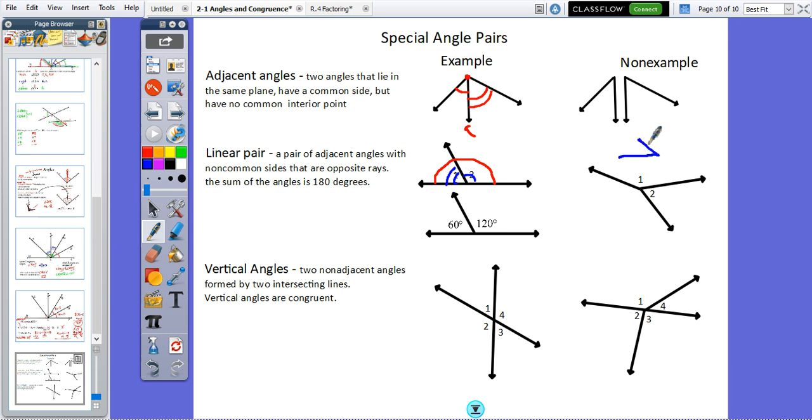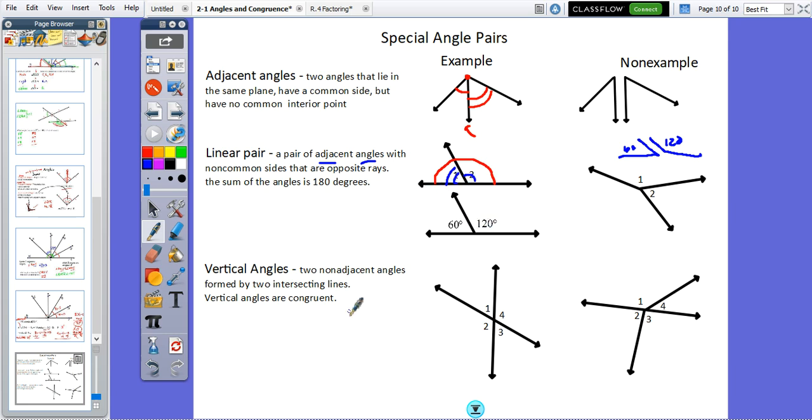So you could have an angle like that, and another angle, kind of similar to this idea. This could be 60 and this could be 120, but again, they're not next to each other. They're not together. They're not adjacent. So you see, they have to be adjacent. That's part of the difference. They're adjacent angles, so they have to share a side, and then together make 180 degrees.